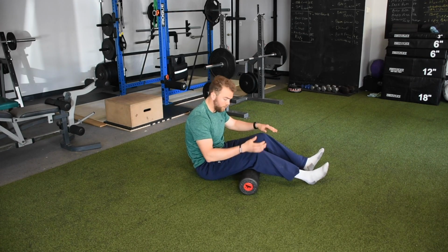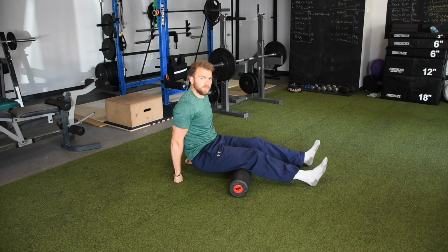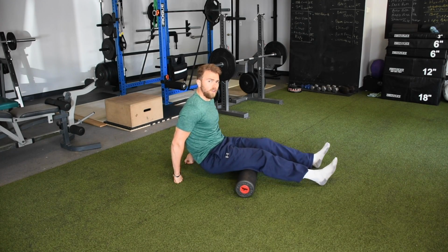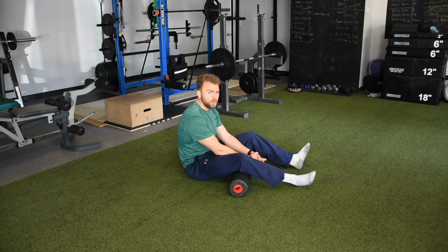Start off general. The first thing we're going to use is a roller to get our hamstrings. So it's pretty easy. Shouldn't really feel too tight on this. We can elevate ourselves, keep our wrists in a straight position, keep our core tight, make sure we're not rounding too much, and just roll from right behind our knees all the way to the bottom of our butt cheeks, and then back down to our knees again. You're just going to go up and down with that. Spend about 2 or 3 minutes doing that. It should be pretty easy.